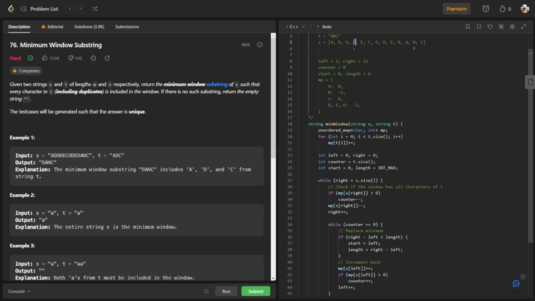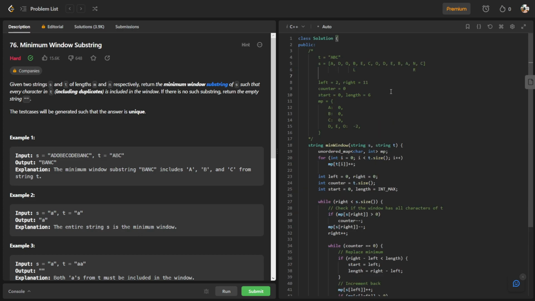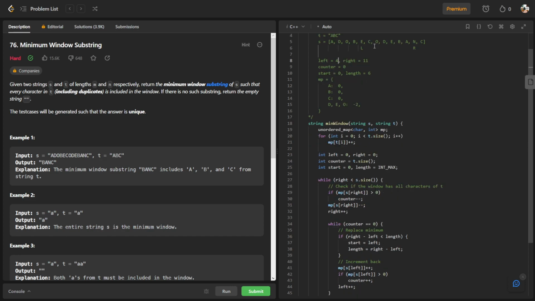Okay, for B, we increment back B, this will be 0. It is not more than 0, so we don't do anything to the counter, and we increment left again. Okay, so now our left pointer is at 4.